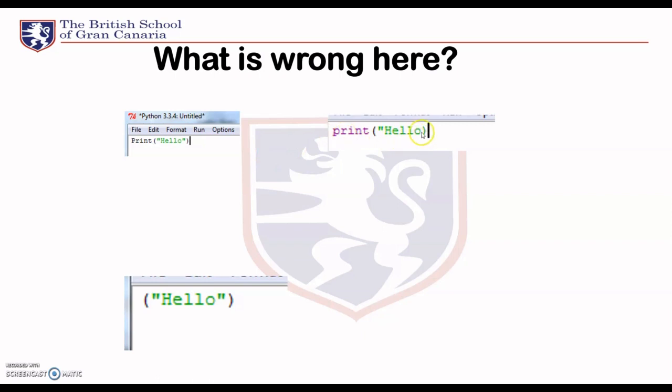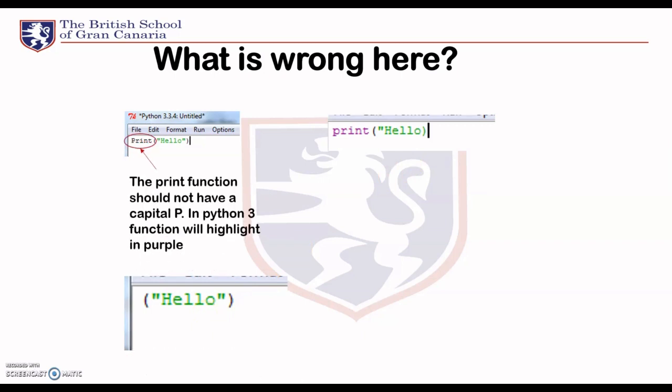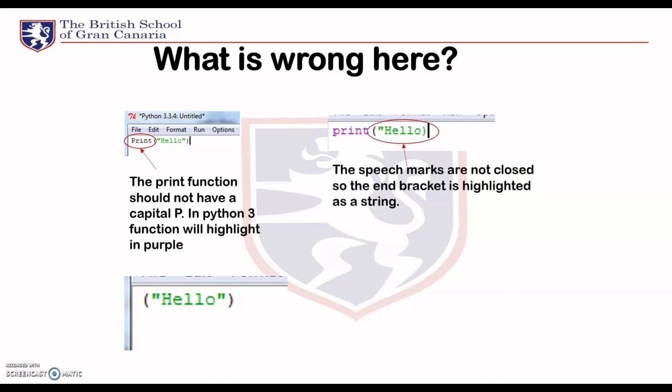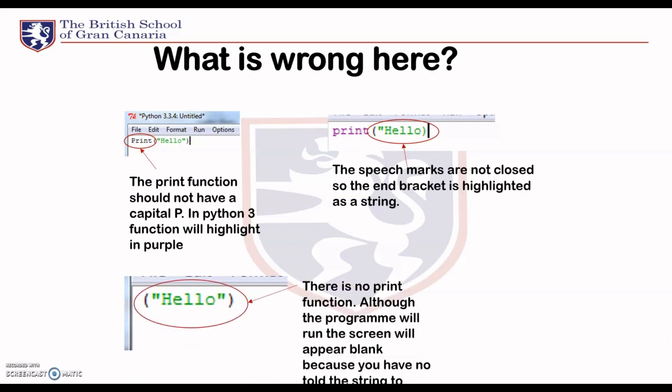Okay, hopefully you've said that the speech mark's not closed. So the computer doesn't know the string is finished. Anything wrong with this? Hopefully you've just said no. So the print function shouldn't have a capital P. We need to close all strings by closing the speech marks, just like you do in your English lesson.